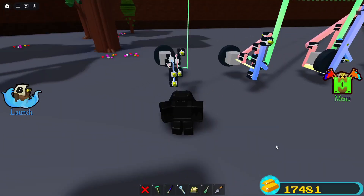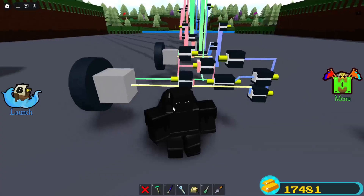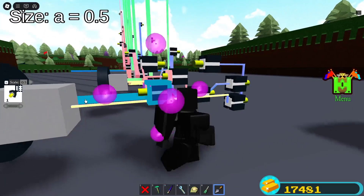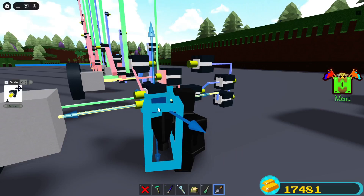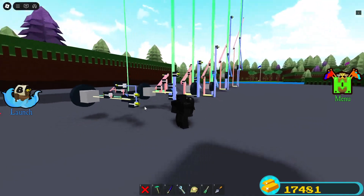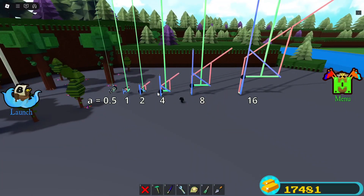All right, so here I have six scaled versions. This is the smallest one I made, but you can go smaller if you try hard enough. Its size is 0.5, or I like to label it as A equals 0.5. This means that the two hinges at the back are moved 0.5 studs away from the center. You can see it's perfectly aligned. The feet attached to the top hinges are all becoming 2x bigger every time. The very tall bright green part connects to the torso — this is how they are labeled by size.